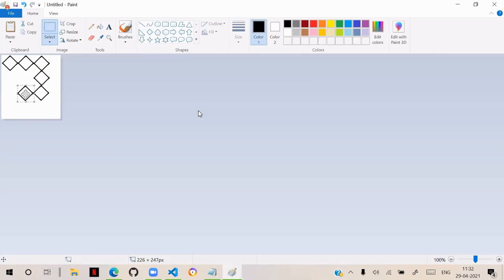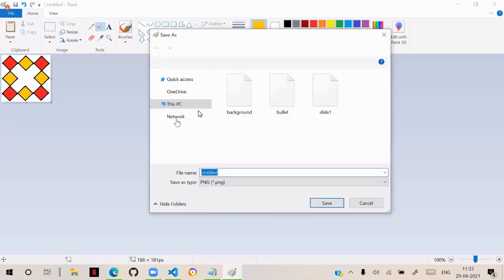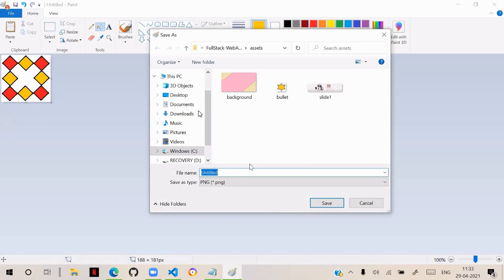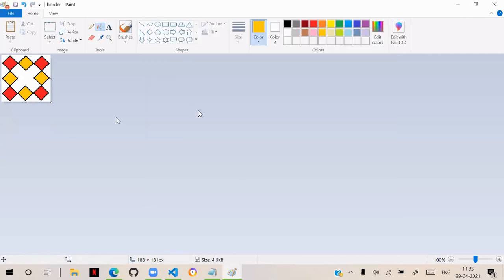Suppose you have to create such images. Make sure that you are not taking very large images, because that will be very complex. I adjust it and fill it up with some colors. This is one color in all directions, and another color for this part. Okay. Save. I will save this into our project folder, in assets, as border.